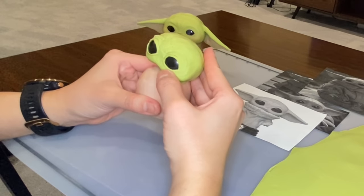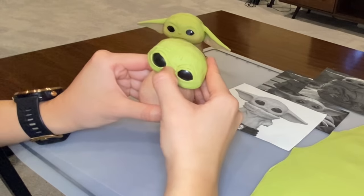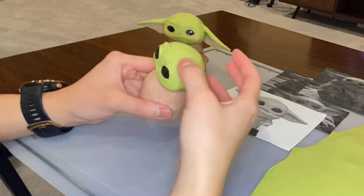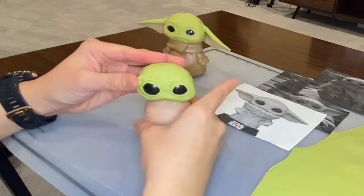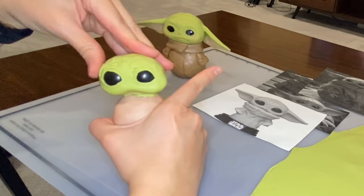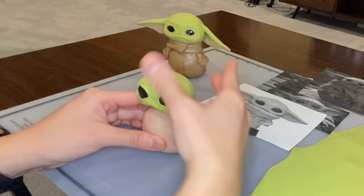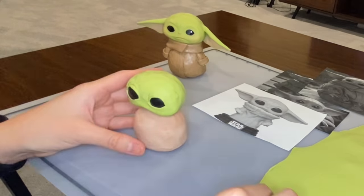So what I learned with making baby Yoda is he's a baby first, old dude second. So to make that more baby youthful look, you need to make sure you fill in the areas a little bit so that you have a nice base to work with. And then afterwards we'll add some soft wrinkles on top. If we focus too much on the wrinkles at first, it'll look like a very old, maybe weathered baby Yoda, which doesn't really feel very babyish.